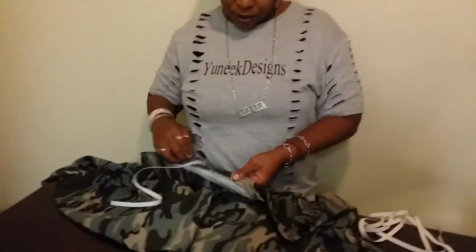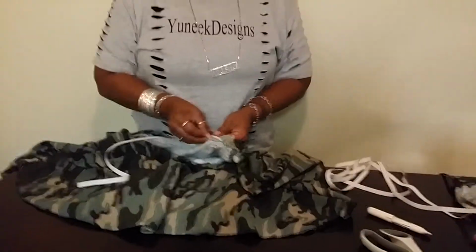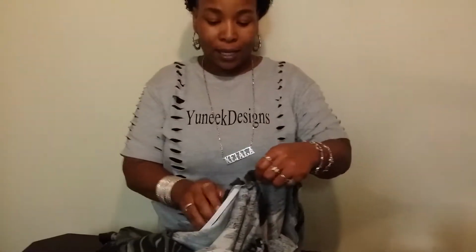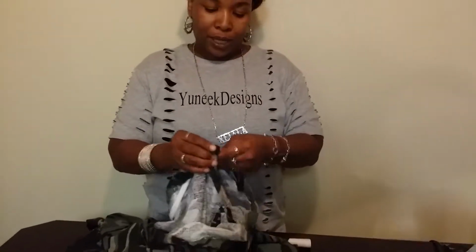I'm gonna use my bobby pin, and I'm gonna pin it to the end of my elastic. And I'm gonna feed it through the casing on my shirt. After we're done with this part, we're gonna attach the ends of our elastic, and we'll be done.